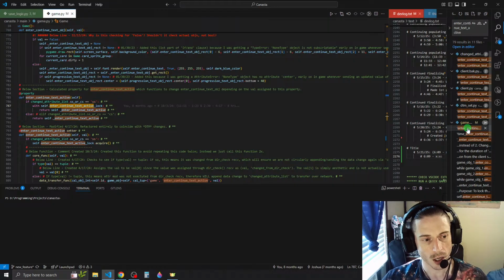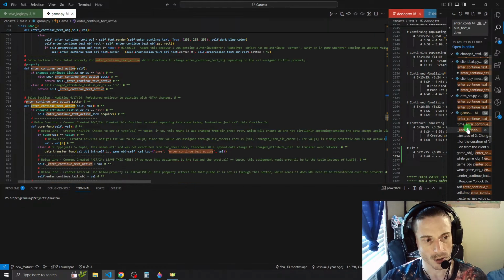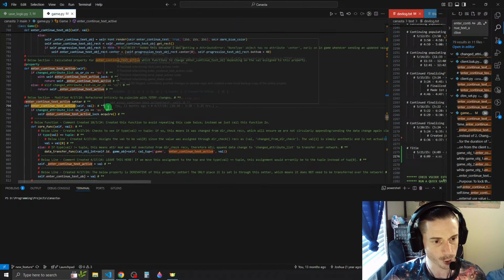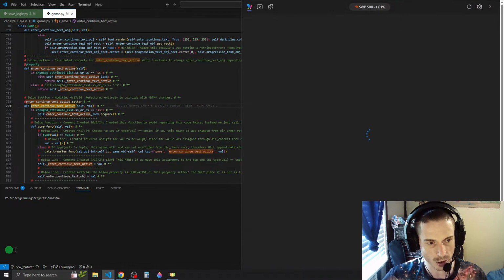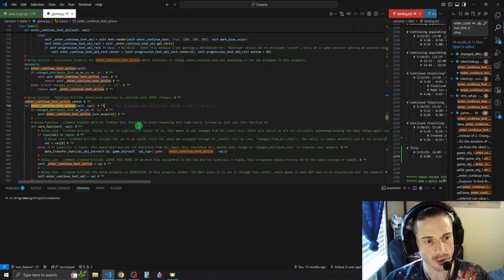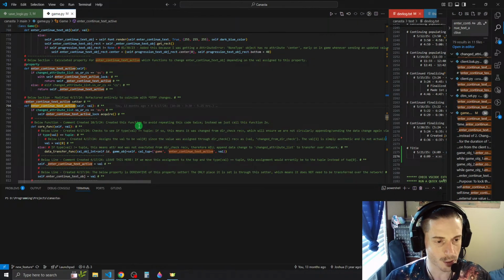Okay, and now we do the setter. So we're just going to add in code, and this one is a boolean. This one is just like the others, where all we have to do is check if it's a reconnect or not, and if it is, then we're going to bypass all the extra stuff and just set the internal. It's simply saved, simply loaded. There doesn't need to be any conversion of the data type or whatever.